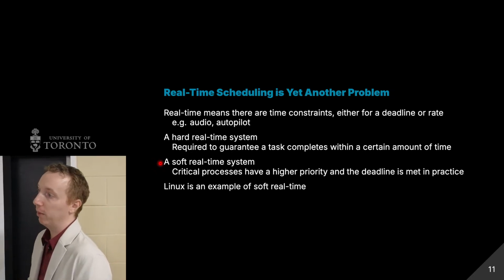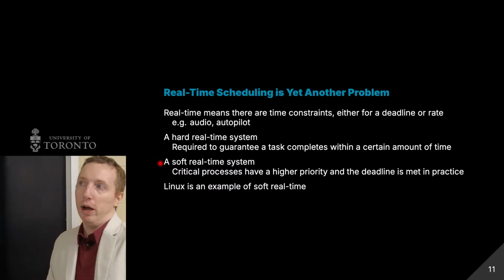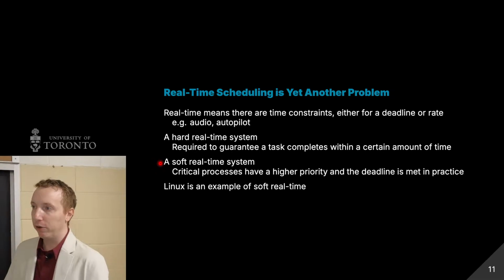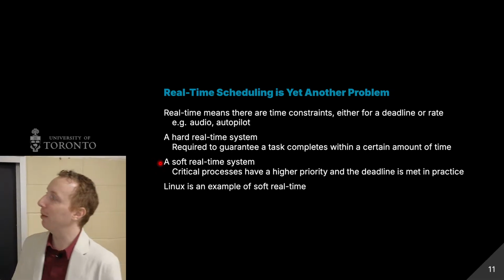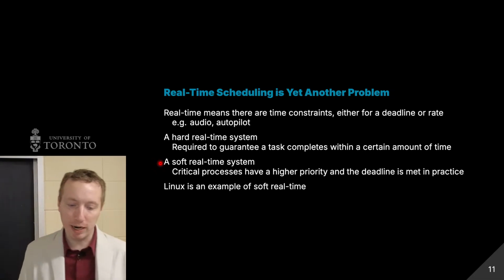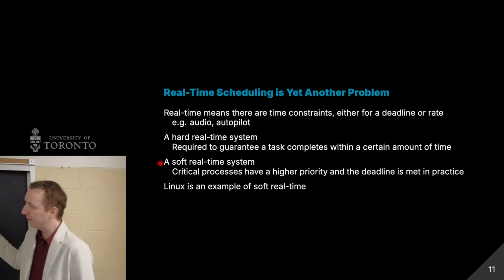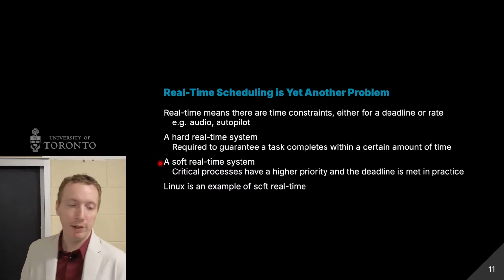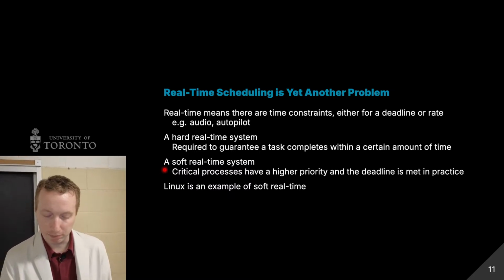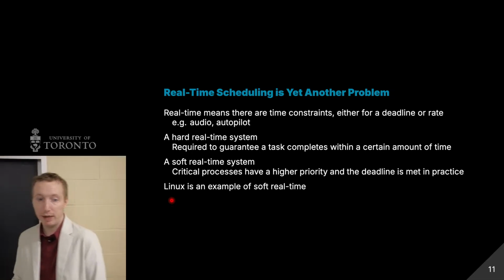You can't control how many processes are running, what their priorities are, or the hardware you're running on. You just have to give it high priority and assume it gets met in practice. Otherwise, people will yell at you. And for things like audio, CPUs are really, really fast, so the deadline might get met in practice. So Linux is an example of soft real-time.